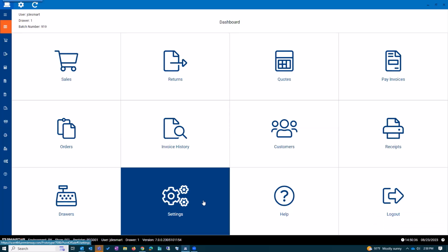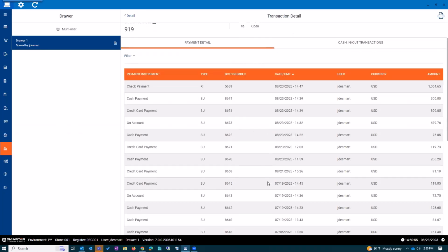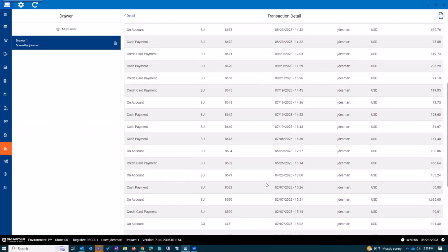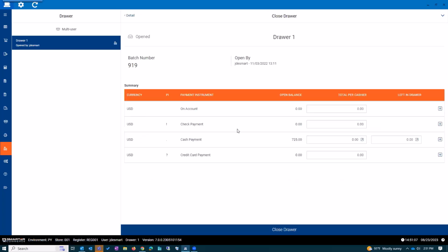And then once the end of day reaches and the shift for that person is over and they want to go through the process of closing their drawer, they would do that also through the point of sale. So they can verify the various transactions that have been processed through since they opened the drawer and started their shift, if they need to go back to any details regarding that, or once they're ready, they can go through a close process that will then finalize the batches into JD Edwards, close those batches so that they can be posted and updated in JD Edwards and finalized within the JD Edwards system.